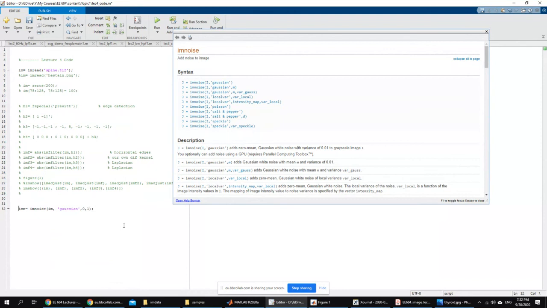I'm going to display these two images together, so I'm going to have a new figure. You can just try it like this.